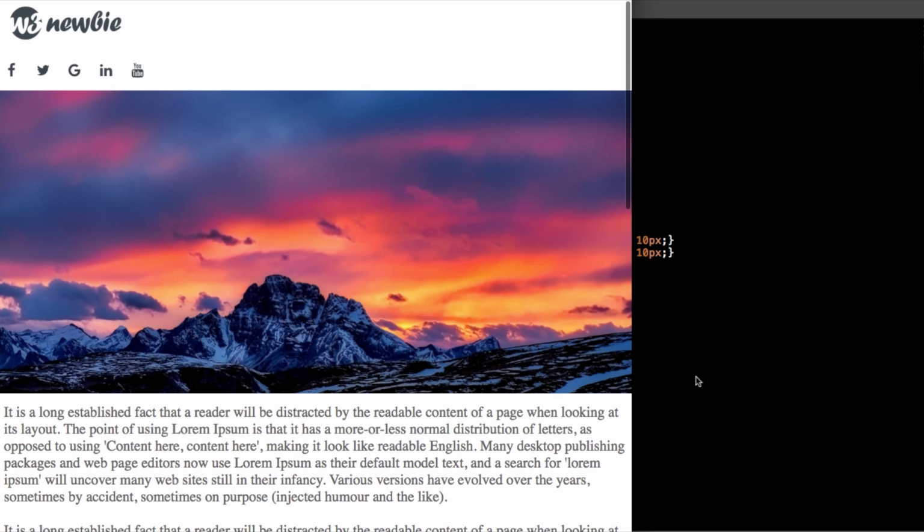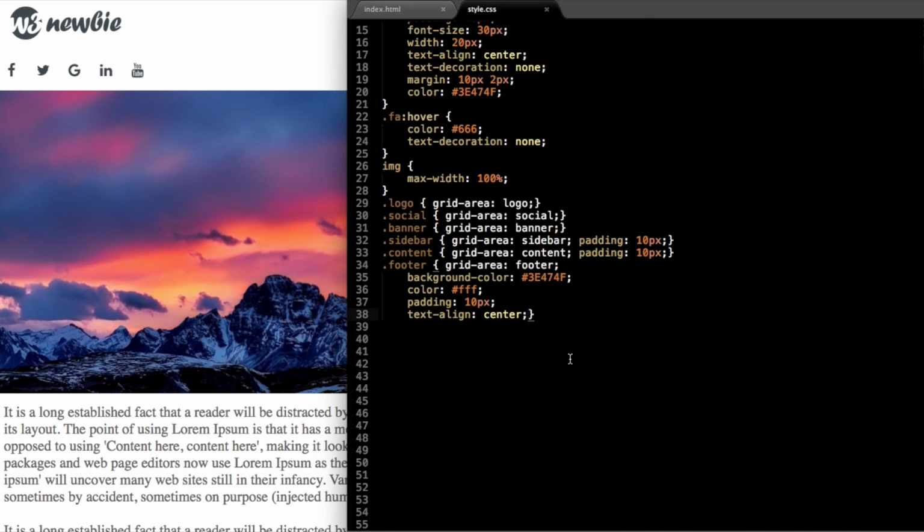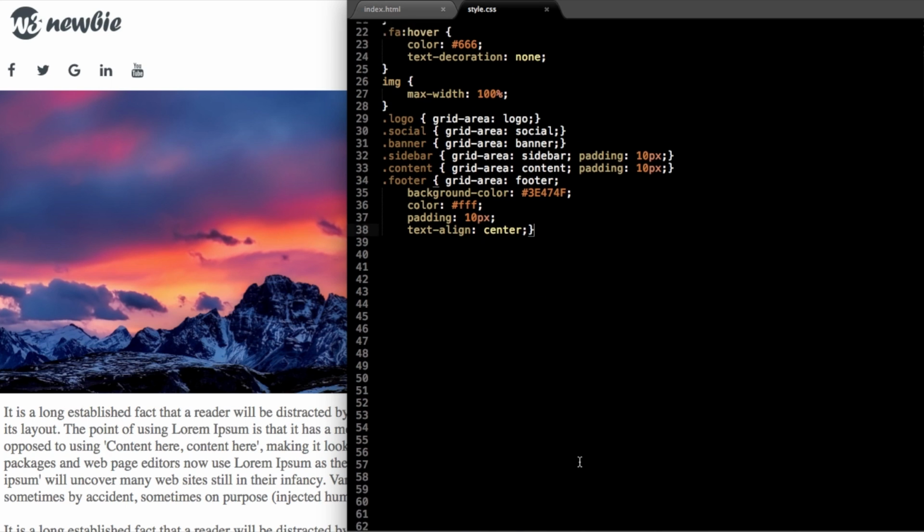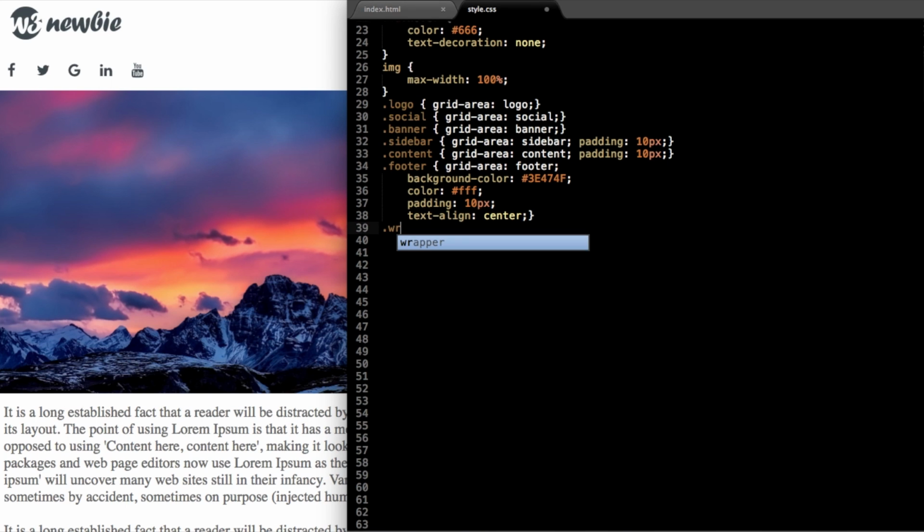Alright, so next let's drop down, and what we'll want to do is reference the wrapper class again for our grid sections. So now what we'll do is define the grid areas inside of our wrapper.